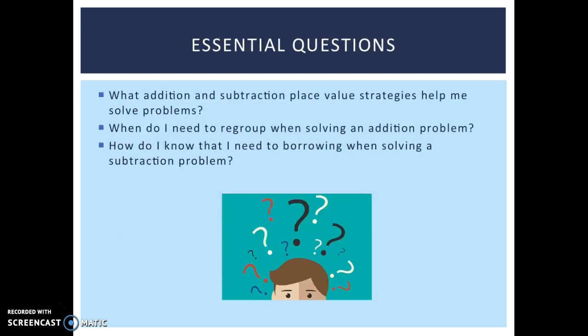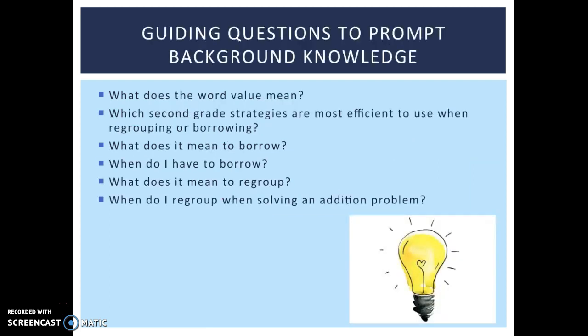Some essential questions that the students will be answering are: what addition and subtraction place value strategies help me solve problems? When do I need to know to regroup or borrow when solving problems? They will also be asked guided questions to prompt background knowledge, and they will also be asked higher order thinking questions and will have to respond either orally in our small group time or on Seesaw.